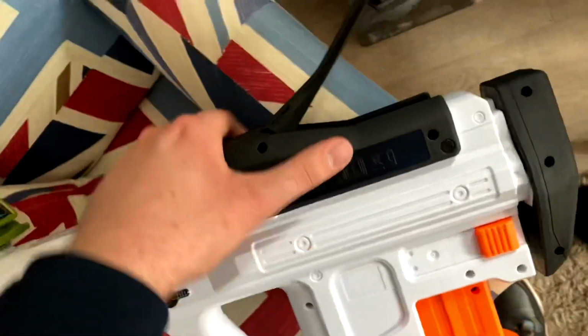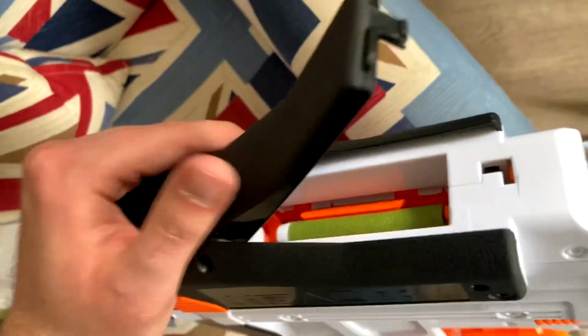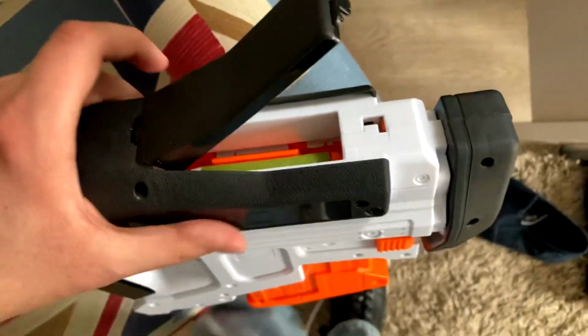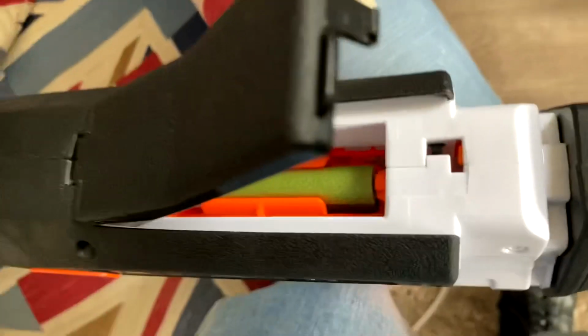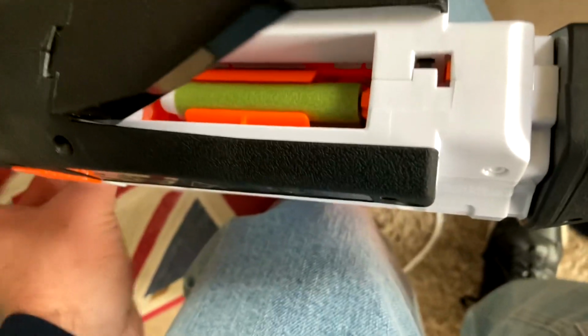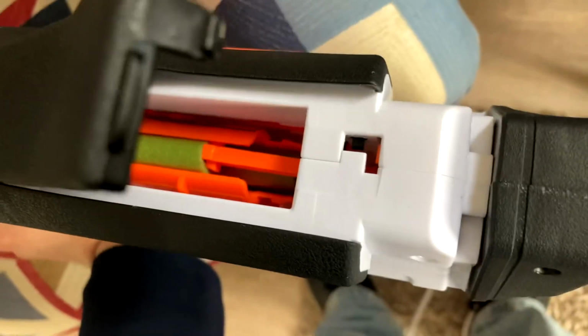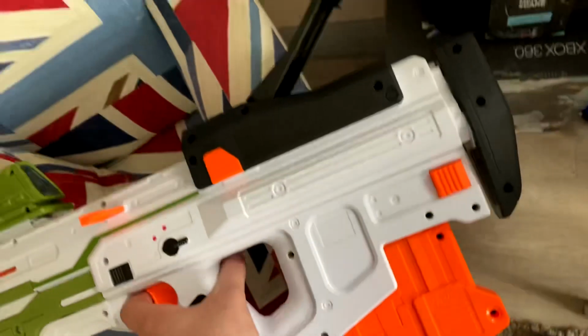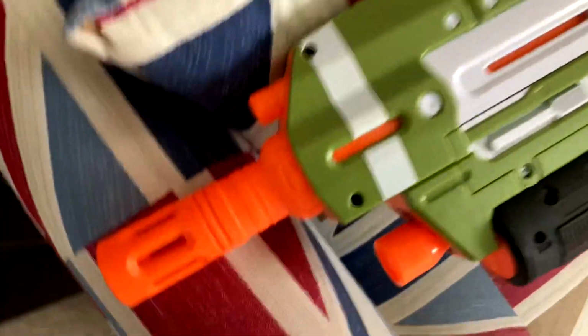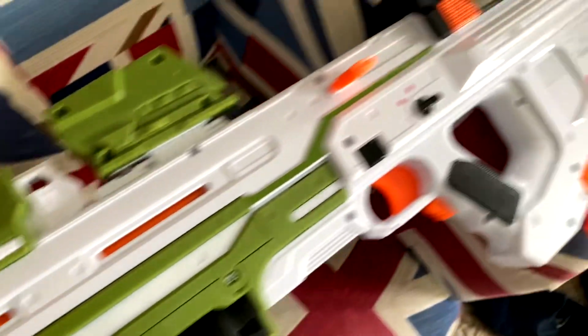So this here has a little trigger, so when I actually fire it, that bit, I need to hold it so I can show you better. This bit here will actually push. So if I could just push that, that is how cool this bad girl is. I can't believe it. This is really rare.